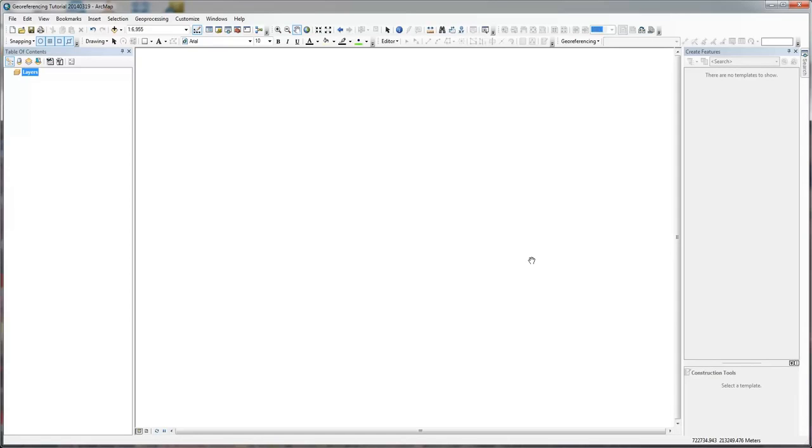This is not a tutorial on how to produce an orthorectified image, but rather a tutorial on how to simply georeference a raster file to an existing image or map that is already georeferenced. Many times we work with scanned maps or images that don't contain a spatial reference system. This happens very frequently when you are working with historic maps or images.